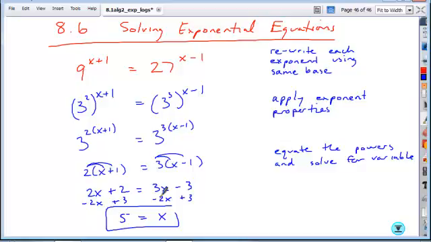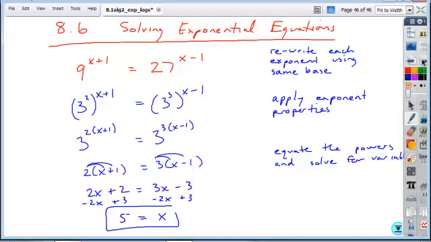Well, the base came into play as we set it up, but once you actually equate the powers, you don't have to worry about the base. And you should see and recognize, they're going to be small numbers, right? The base is either going to be 2, 3, 4, maybe 5. It's going to be relatively small numbers for you to work with.